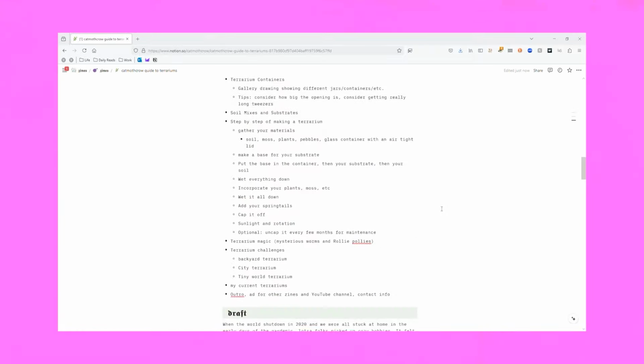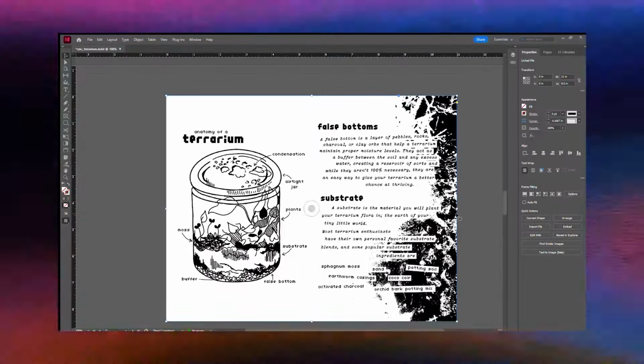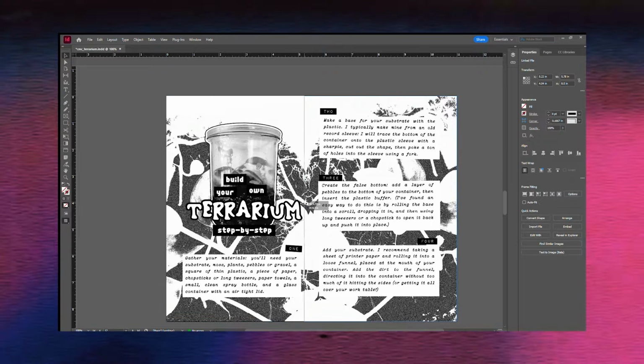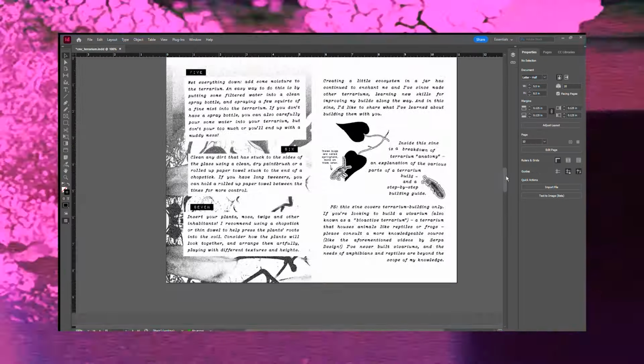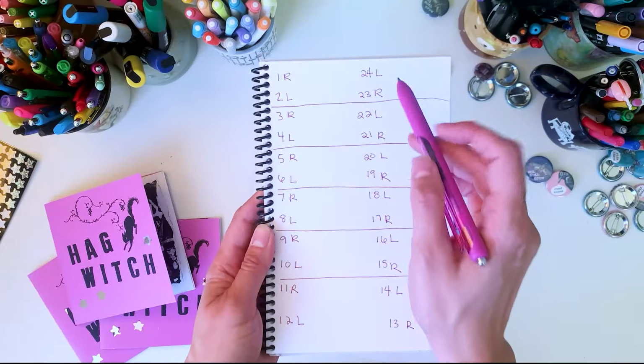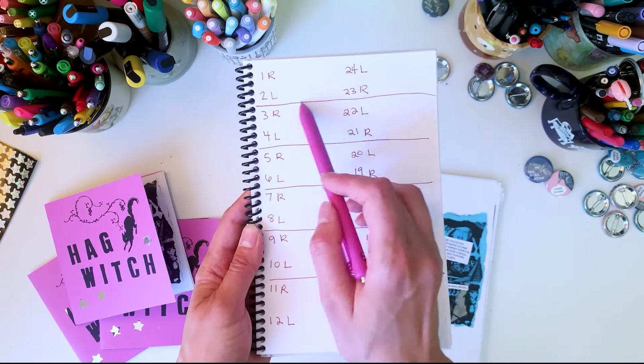I still designed this zine spread by spread, and then I laid it all out digitally, placing the pages in the order I created during the outline process. Since I used InDesign to lay out this zine, I cropped each spread in half when I placed it into the appropriate page. Even if you don't have access to software like Photoshop or InDesign, you can still use this method to outline your zine.